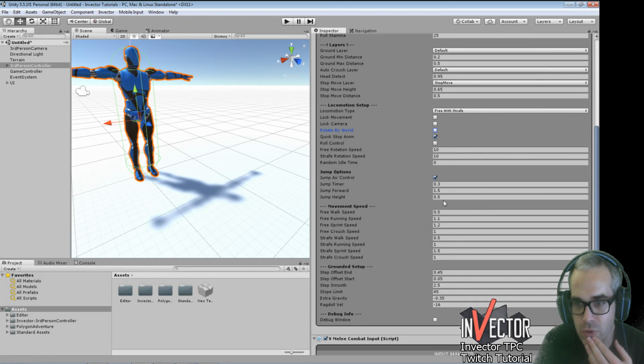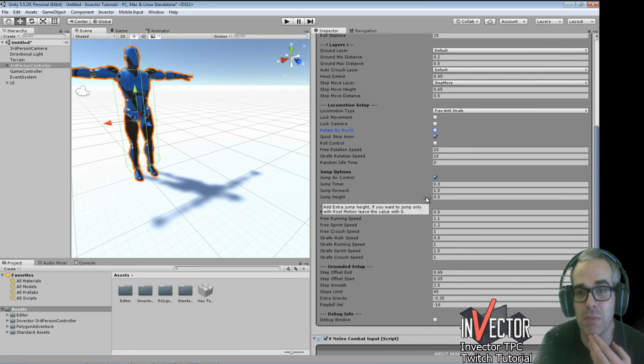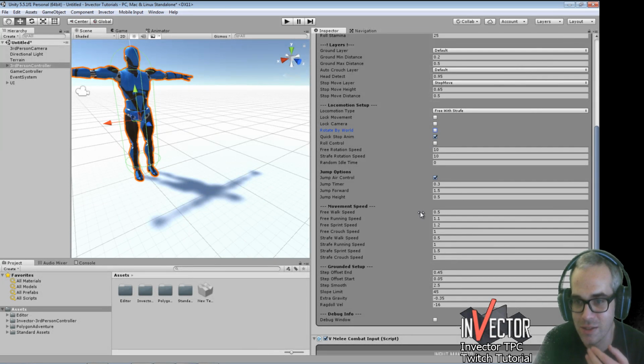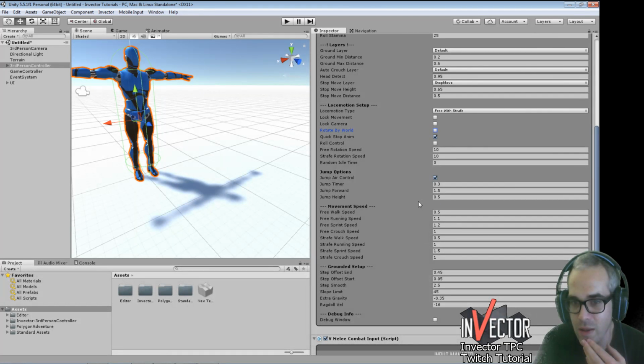The air control, the jump forward, jump height, not the best to play around with these. I've played around with them a couple of times, but there's a massive difference between 1 and 0.5. And there's even a massive difference between 0.5 and 0.6. So I leave that usually as the standard, and if there's something that I should be able to jump on with my character, I'll usually modify the level around it rather than play with this. 0.6 is pretty much the maximum I would go, and I can point that out later on as we go through. Actually, we've got time now.